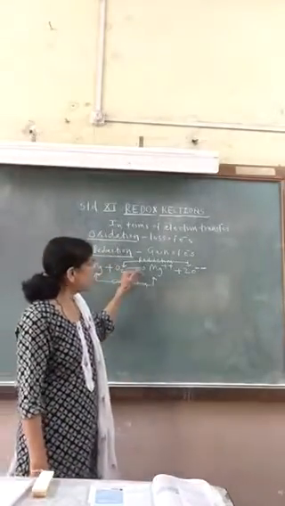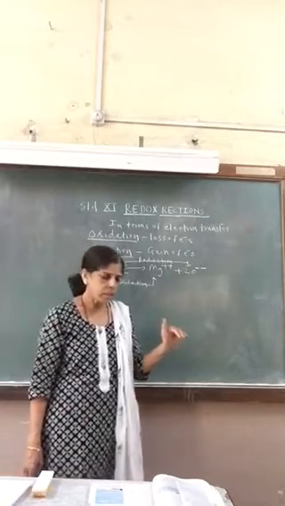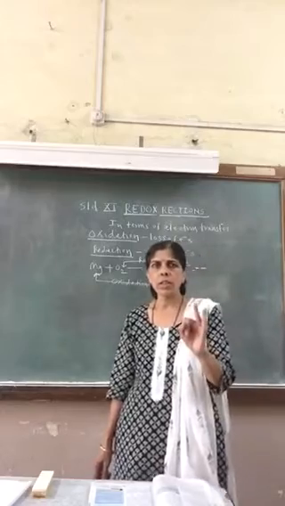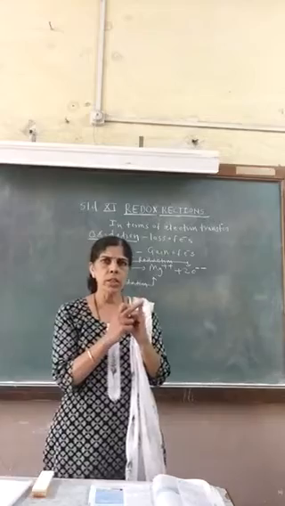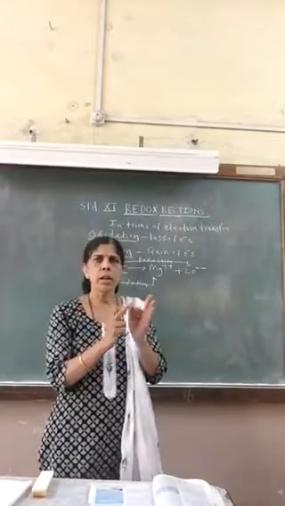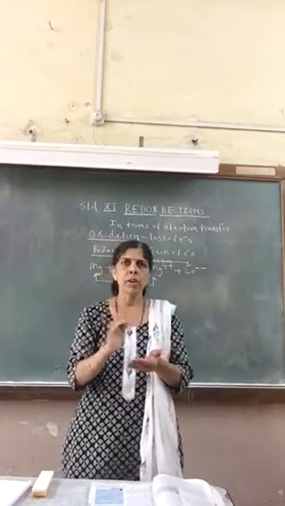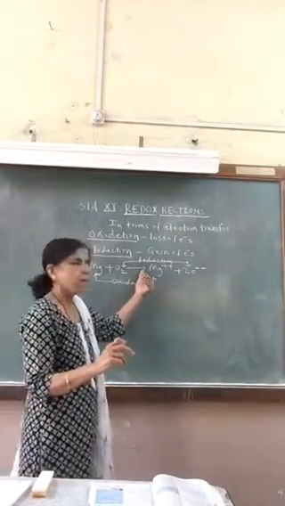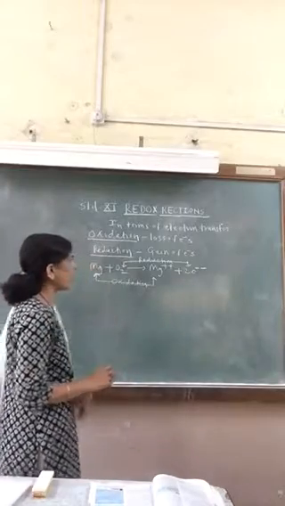Actually, it is made up of 2 reactions, isn't it? Redox reaction is made up of 2 reactions: oxidation, reduction. So what we will do now? We will write first of all oxidation half reaction. Then we will write for the same reaction reduction half reaction. Then we will add both the reactions and we will write the final reaction, which you will observe the same one.